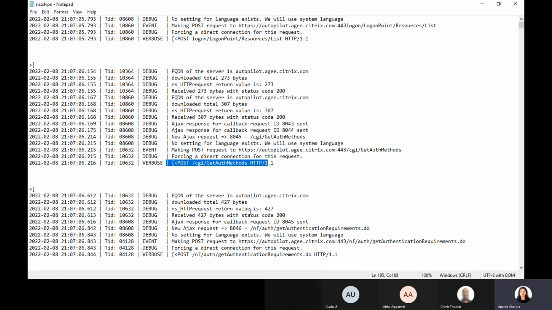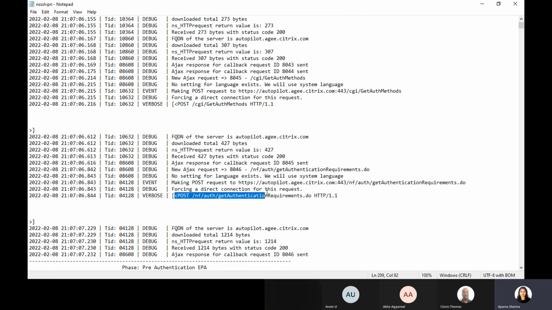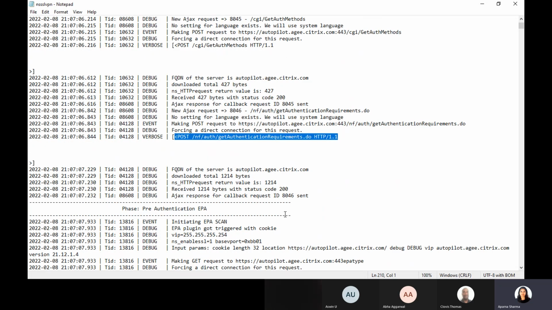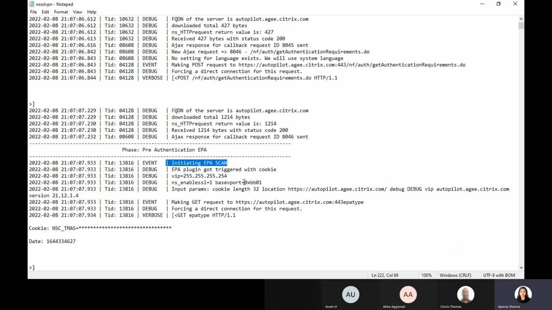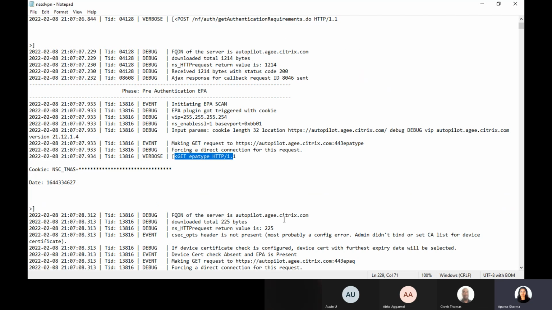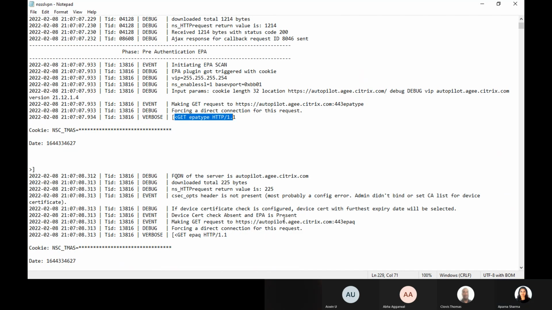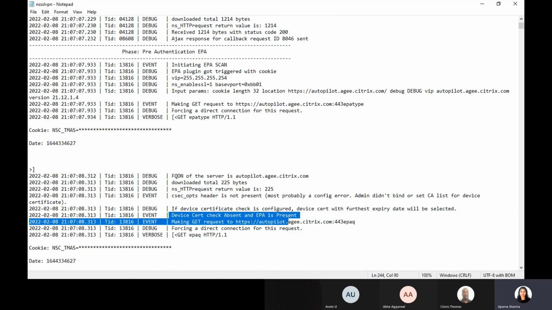We are asking for the authentication methods that we have, get authentication request.do, and before the authentication process starts, it's going to check for pre-authentication EPA. So it's initiating an EPA scan. Whenever you see any EPA scan initiating in your Wireshark trace, you'll also see the get EPA type request being sent. So device cert check absent and EPA is present.